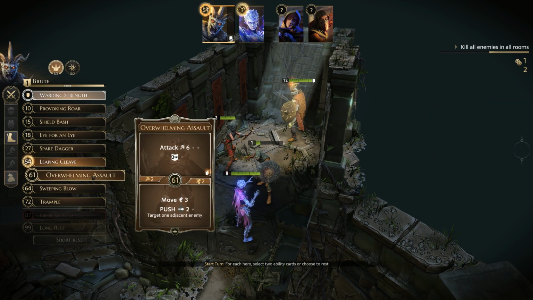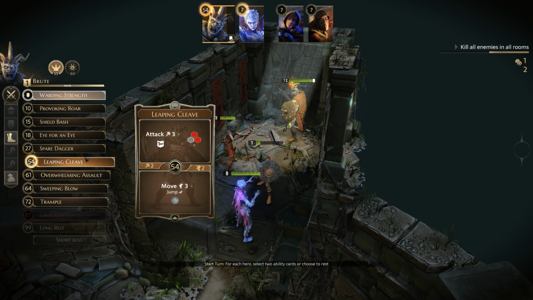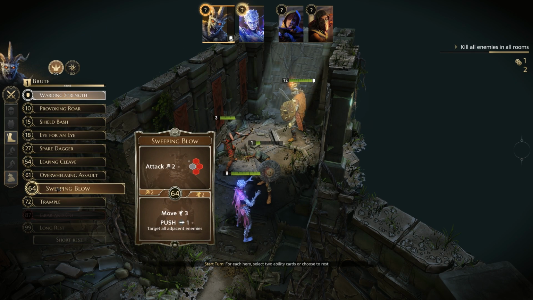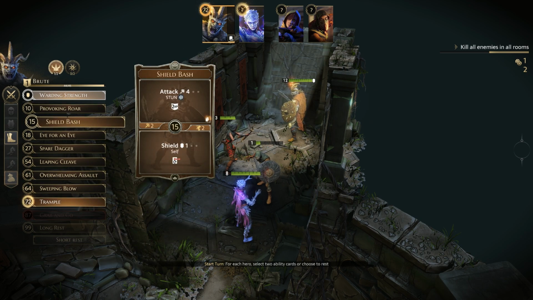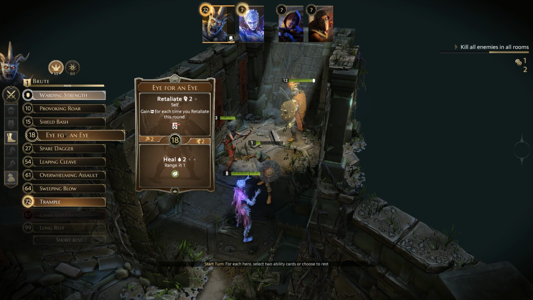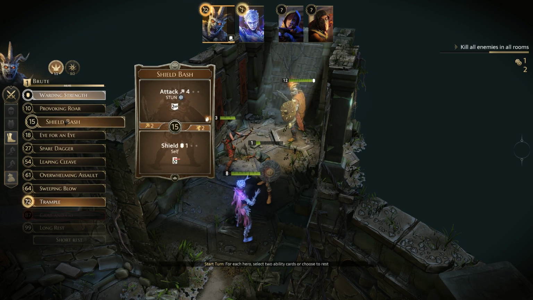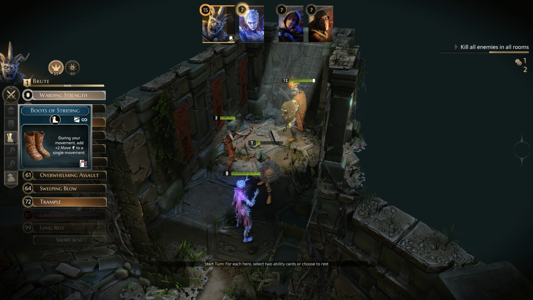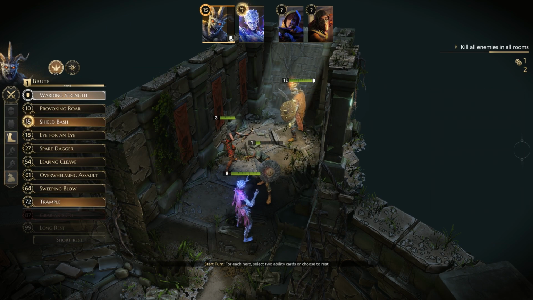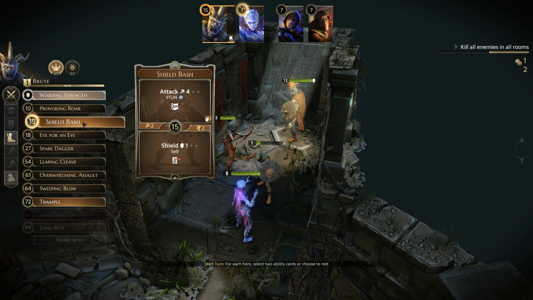And just take out... even better. Right, I'm going to go with Trample and Shield Bash. The reason for that is I want to move 4, 6, and go 1, 2, 3, 4, 5, knock the door, 6 into there, and then Shield Bash begins a shield.